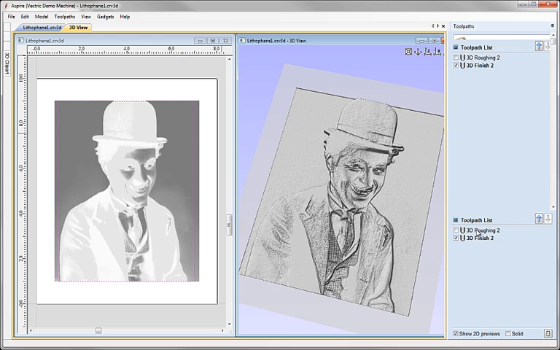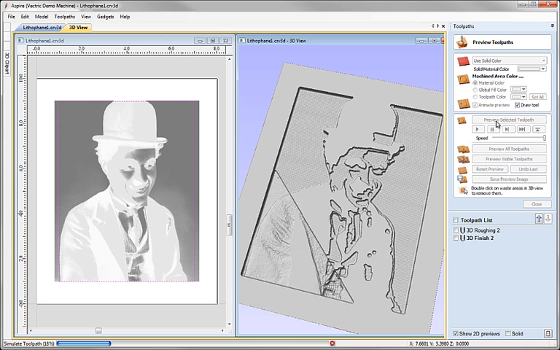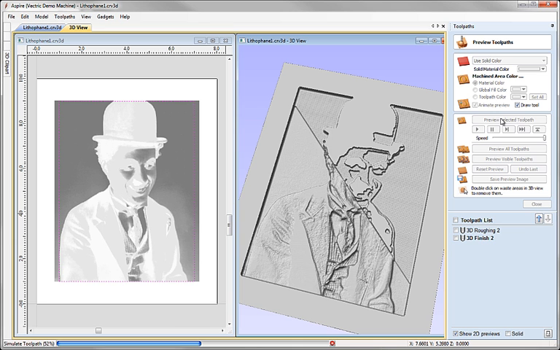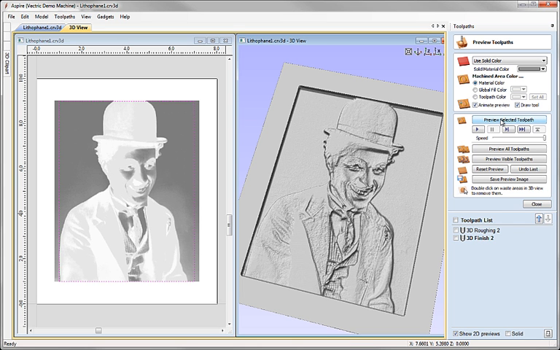And again, we're calculating inside the selected area only. And with this toolpath calculated, it becomes selected and we're automatically taken to view our simulation here, our preview block. So I can just preview again the selected toolpath and we can see the simulation of the finishing toolpath, taking off that 20,000th that we left on and essentially finishing off the job. But because we've roughed out lots of the material, hopefully we will reduce the tool wear and tear quite considerably there. Okay, and that is essentially the main toolpathing process complete.